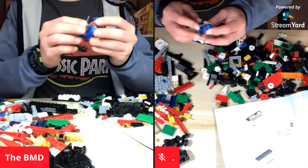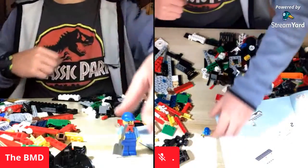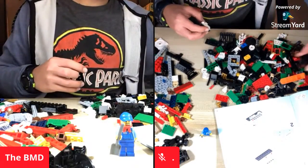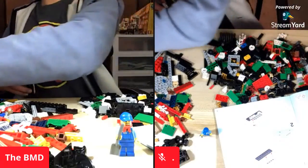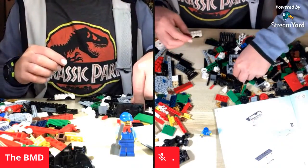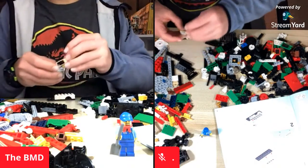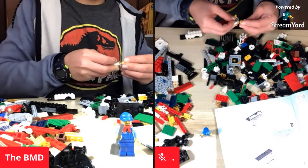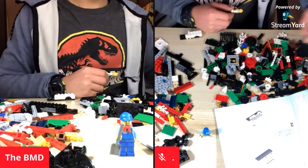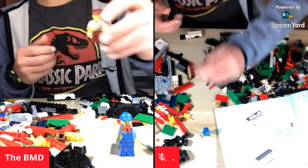I guess here's the other figure. There's one more figure in the rest of this set, but this is the little train engineer, I guess. Just need one more piece for this last minifigure. Alright, this is the conductor.